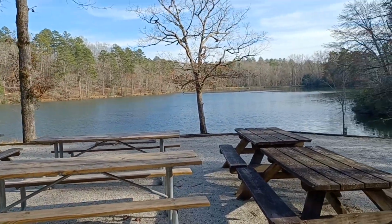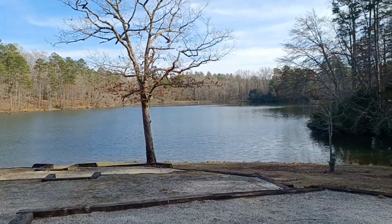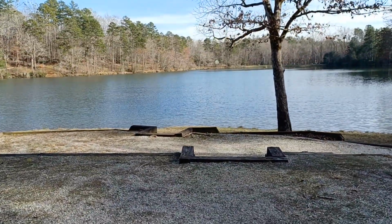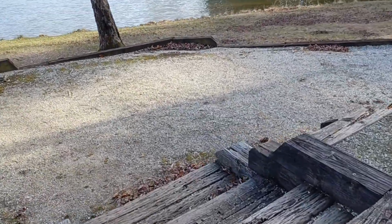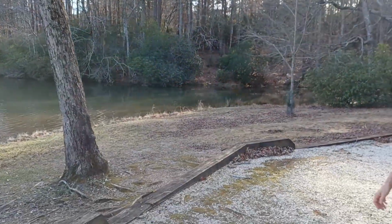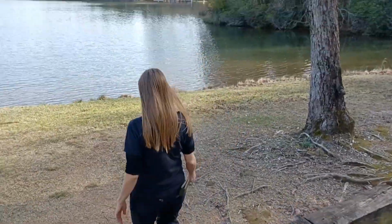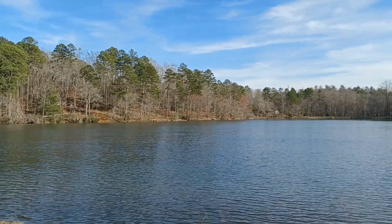Let's walk on down to the water again. Railroad ties. I like how they have multiple levels, so maybe they put a few more picnic tables out in the summer when more people show up. When we were here last year, there were a couple chairs set up right on the shoreline here, and we sat for a while and hung out. Beautiful. I guess it was a summer and a half ago, really.